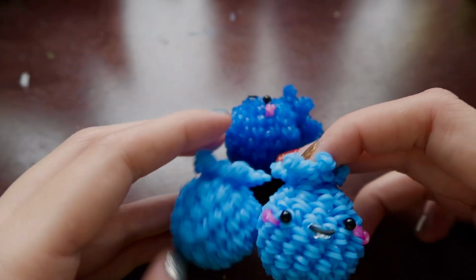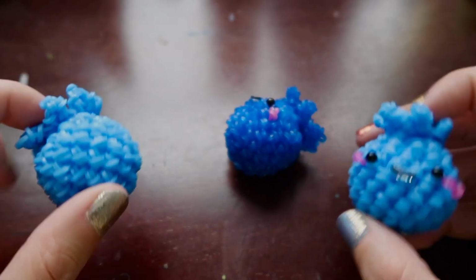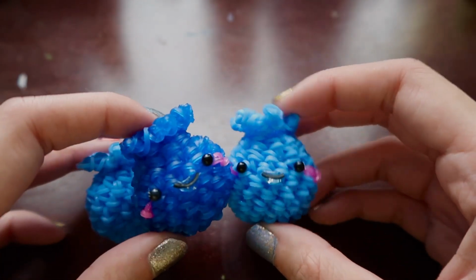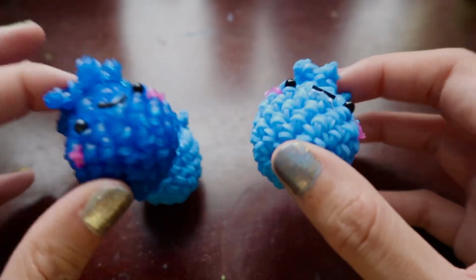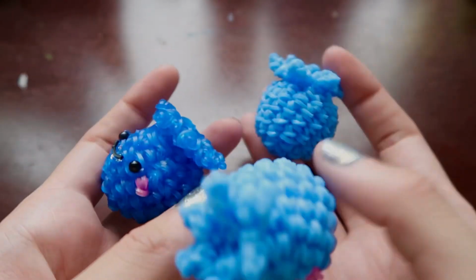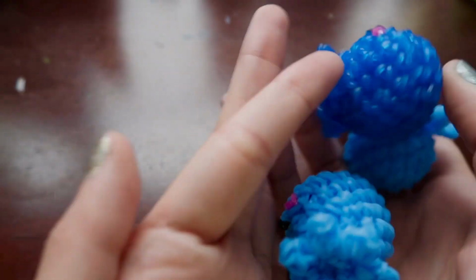And I did make a couple fruits this year, so we had my blueberry design. I don't know honestly how I feel. Oh, this one guy doesn't have a face. Interesting. But I don't know how I feel about these guys. I constantly flip between, yeah, that's a good design and I could have done better, but I don't know. These are kind of a recent one, but you guys really wanted this design and I was iffy on it. But yeah, we have my blueberry design.